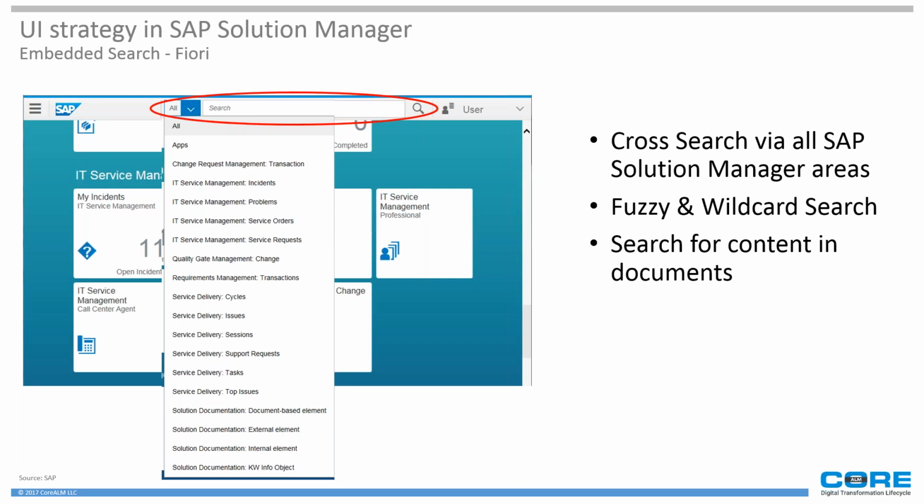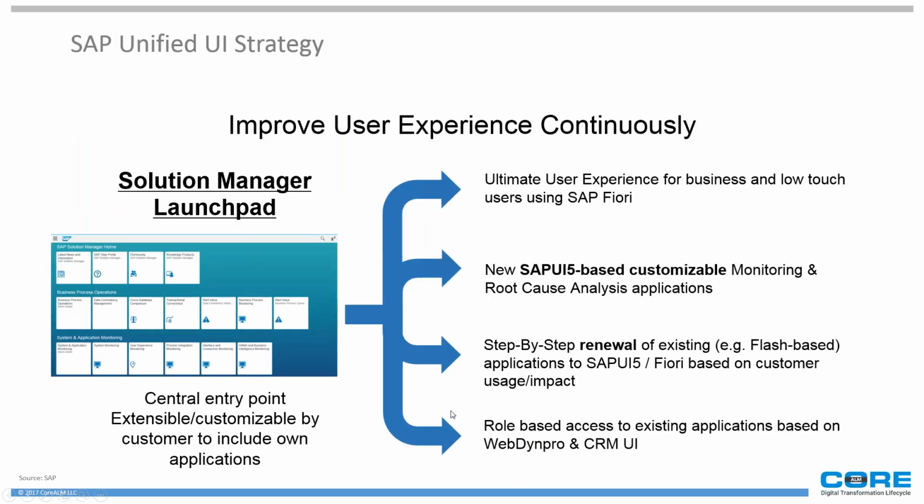In the non-HANA database versions, you do require TREX as a separate engine to help you with the searching. However, with HANA, the embedded search is included with HANA, so it really eliminates the need for TREX. And it really helps you even search contents within documentation that you might have in Solution Manager. So pretty much all the areas it covers in Solution Manager.